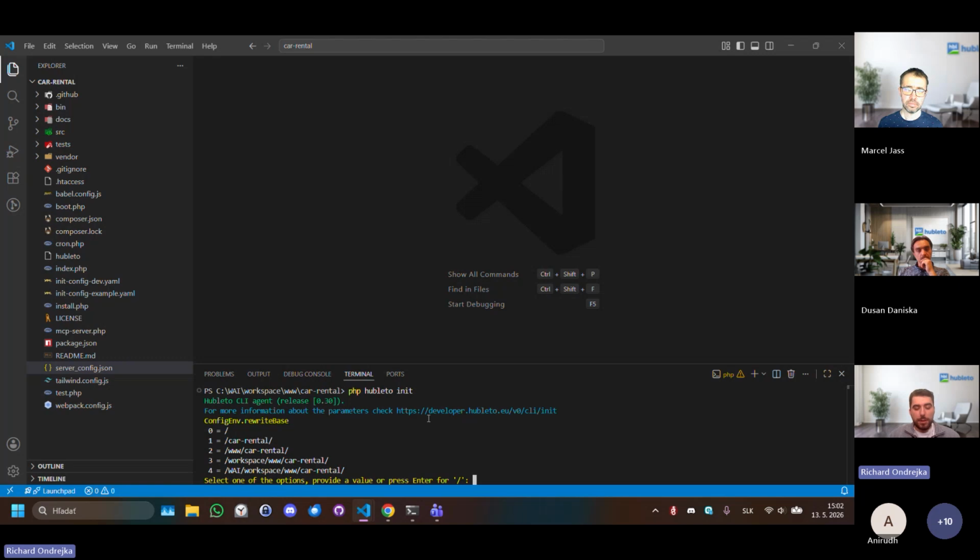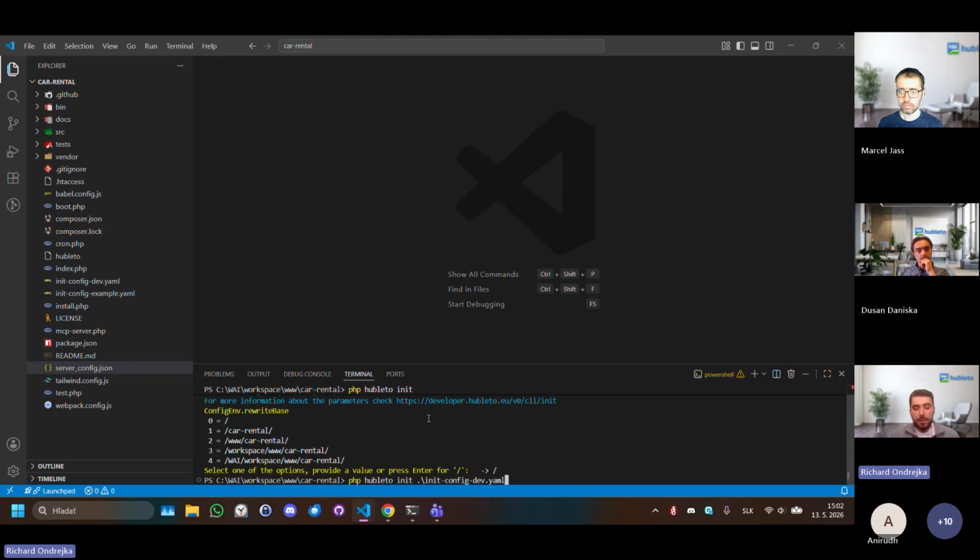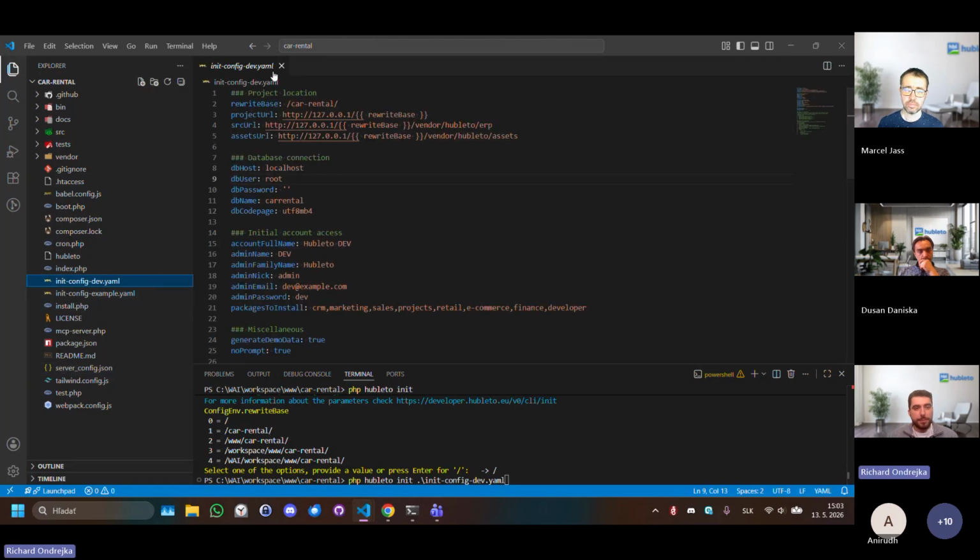But we don't need that. We can also use the command with another argument that adds a YAML file to the end of the command. So here we have the YAML file, which configures the initialization of Hubleto.